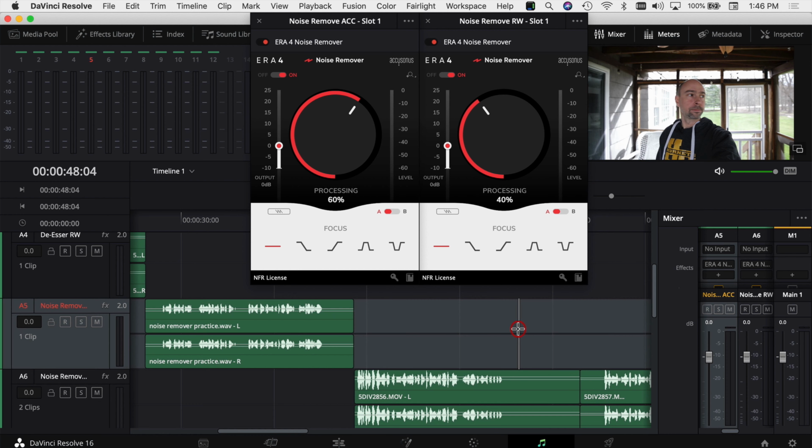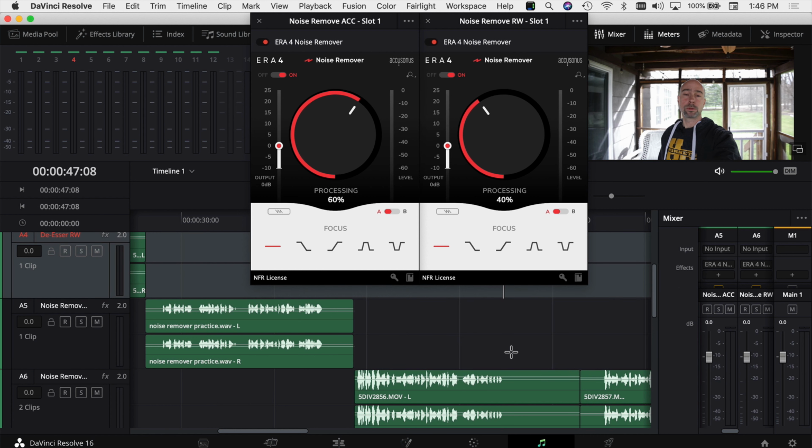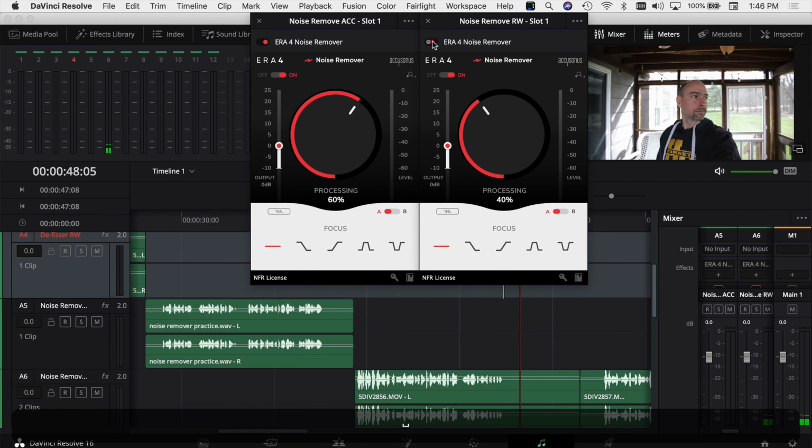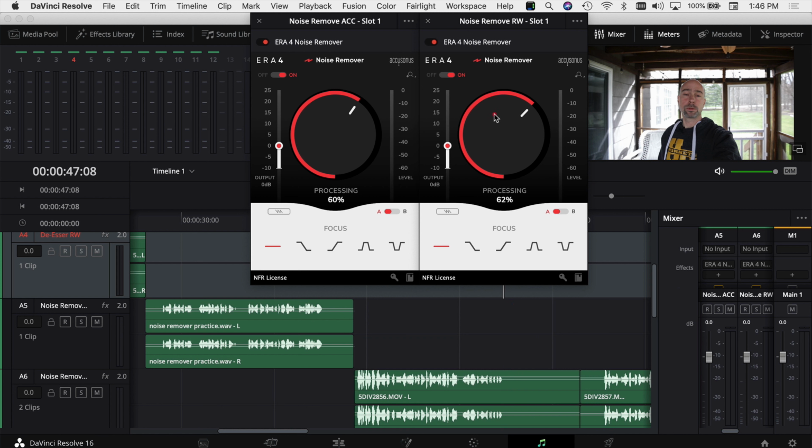So I'm going to bring my playhead over here and let's just play through this noise part. And I could still hear the birds in the background, which I'm okay with, but most of the rest of the noise was out of there. So let's play through and just hear that noise remover on and off in this section. So it definitely reduces it, but let's crank this up to say 60% just to see how it handles the noise. I don't think that works well with the voice part, but just the noise part.